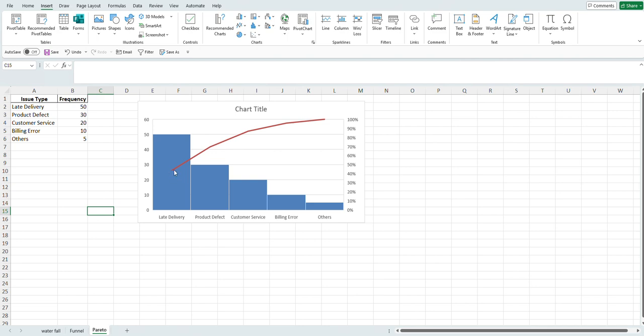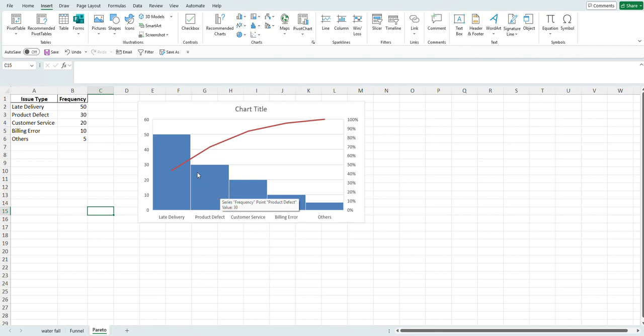Right here, you can see the line graph going up, starting from the highest to the lowest, and these are the ones you would like to tackle first in order to reduce the complaints, or the causes or reasons that may be causing dissatisfaction among your customers.